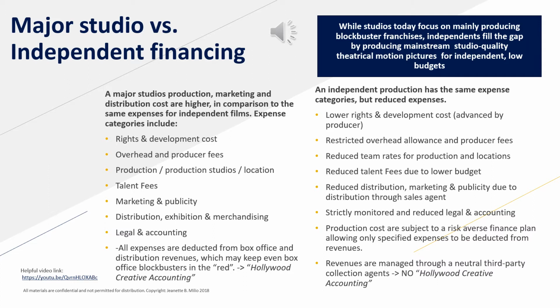And when we go to the overhead and producer fees, needless to say, studio executives are more expensive than an independent producer would be. An independent producer fee and overhead fee is usually managed through the budget having to be feasible, and sometimes it can be a good fee and sometimes it has to be a very small fee in order to get the project made. For a studio, they really look at their executives in their budgets also as a form of revenue. So they charge high overhead fees in comparison to an independent film, and they charge larger executive producer fees, obviously, again, because that's one of the areas where they make money.